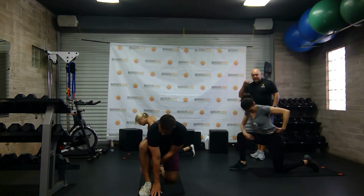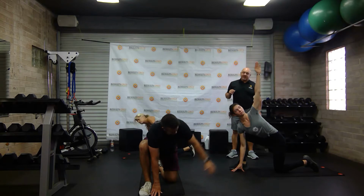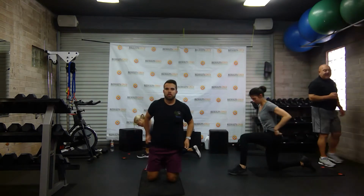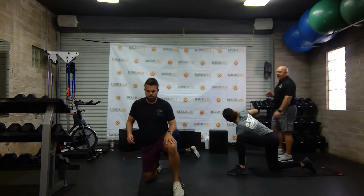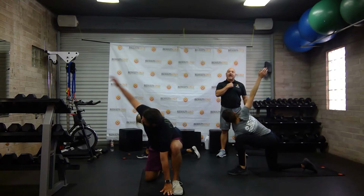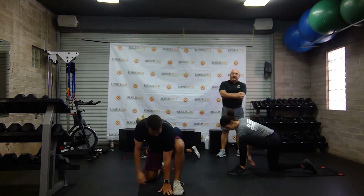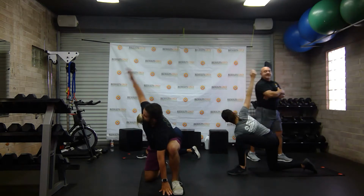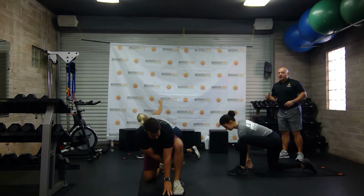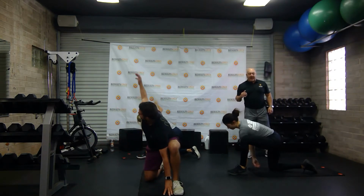Looks good. I like what I see. So we can do one more and then we're going to switch to the other side. As we go to the other side, that hand goes down on the floor. We're trying to keep that whole palm down. Now, if you can't do that, that's okay, but you should be working on that as you get better at this. Your shoulders are going to stack, you're going to sweep through, and you're going to do everything in your power to open up that chest, feel that mid-thoracic spine open up, get that back warmed up, and then we're good to go.